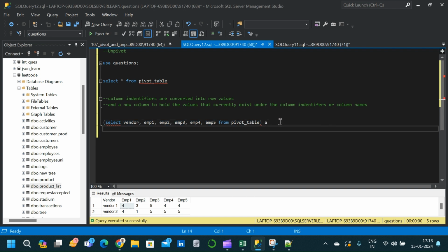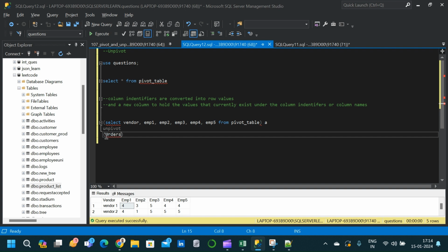Now we are going to use the unpivot function in SQL Server. After unpivot, we are going to write one more subquery based on which we are going to unpivot the data. Use a second parenthesis, and inside the parenthesis we specify the new column name, that is orders.